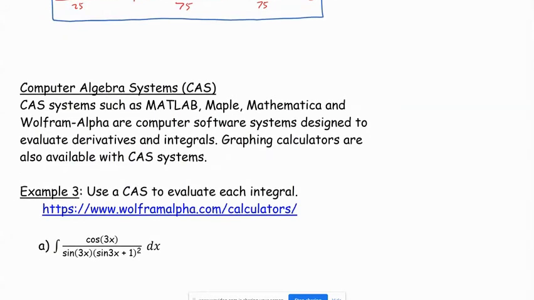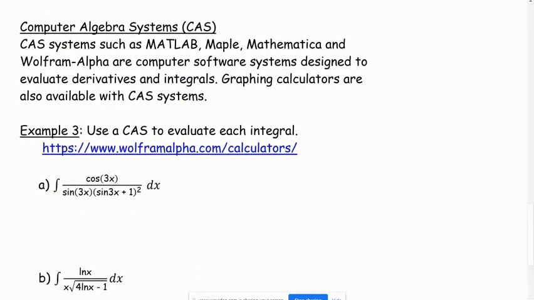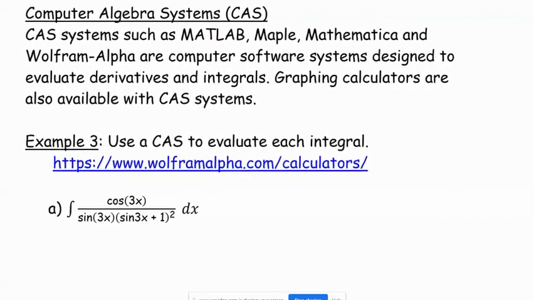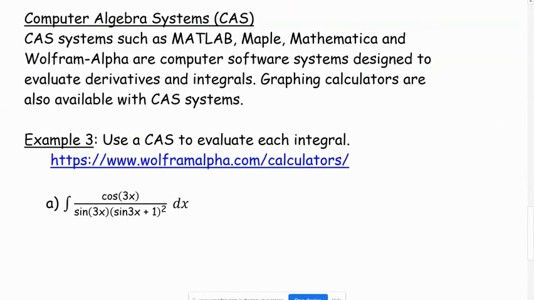Our next topic is on using computer algebra systems, which is abbreviated CAS. Some of you may have seen calculators that you had in high school, or your school might have had some in the classrooms, or some of your classmates might have had calculators that said CAS on them, like the TI Inspire CAS. What CAS stands for is Computer Algebra System. So a lot of those expensive calculators like the TI Inspires have a CAS system built in where they can do a lot of calculus on them.